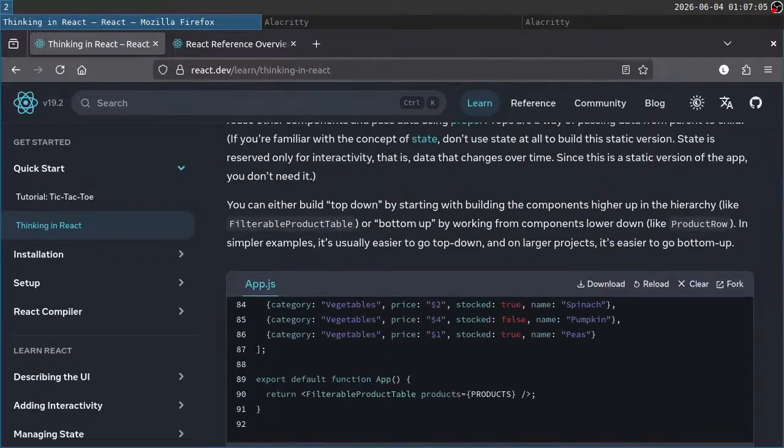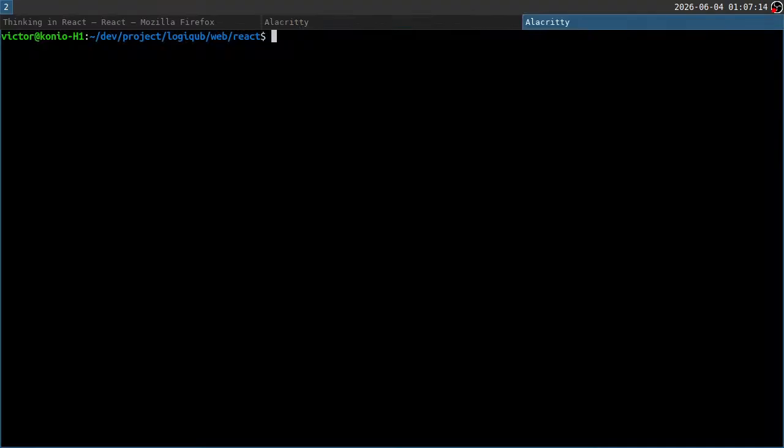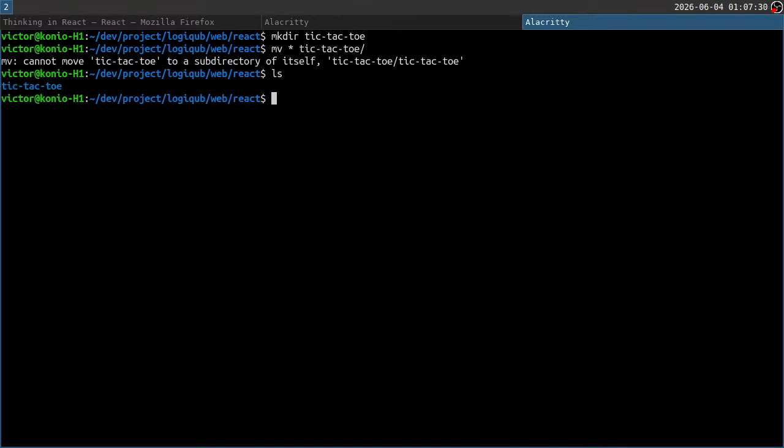I think we have to copy paste the code now that we've done the tutorial once.